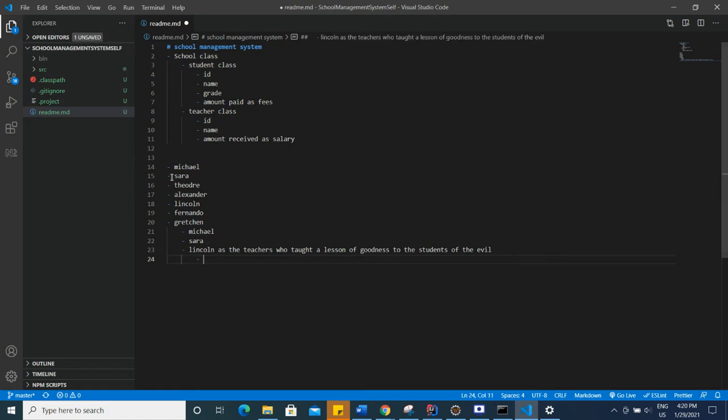Okay. So, if I remember, Fernando at one point of time ditched. I don't remember. Maybe Gretchen. I love this character. And, yeah, there's another thing. I need some more students because the students' fees should be, let's consider that I have one student and one teacher. A student is paying maybe 500 euros. A teacher cannot have a salary of 500. Considering the minimum pay and all that, it's got to be higher.